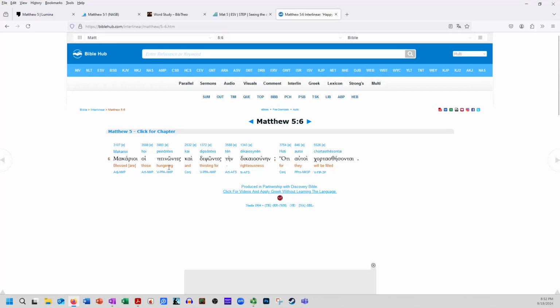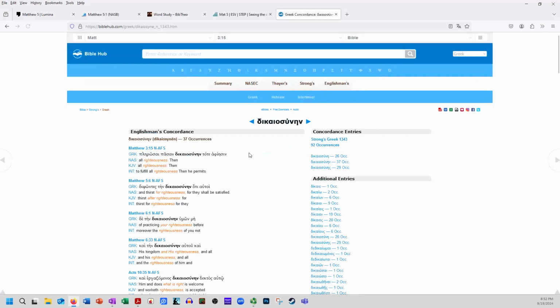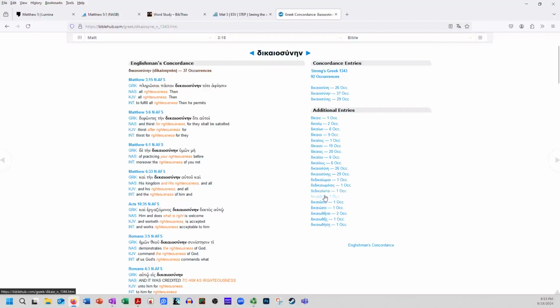So they stack it as well, and look at that. It's English underneath the Greek, which is nice. They're privileging the Greek order. And you want to see righteousness? There it is, dikaiosune. I clicked on the Greek word, and they show you in the concordance. This is an older concordance, and they tell you information from that. They'll tell you it's the Strong's Greek number 1343, 92 occurrences. And then they break it down, dikaiosune, and the other forms, by frequency, and then other related entries.